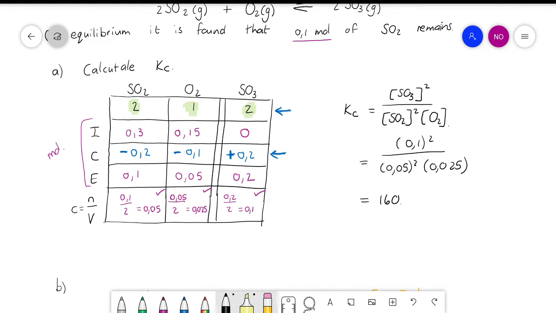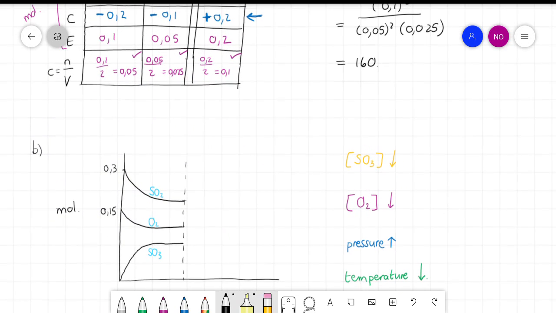Do you know what a big Kc value like that means? It means the concentration of the product is larger than the concentration of the reactants, and this one is quite big, so it's larger by quite a bit. If it's smaller than one, then it's the other way around. So when we're trying to make something in industry and you want a lot of the product, you're looking for a high Kc value. And that's where this bad boy comes in.